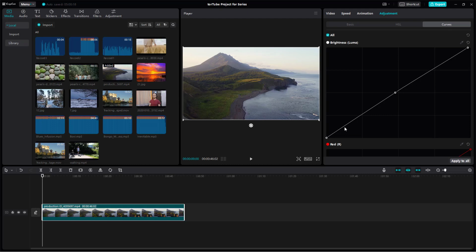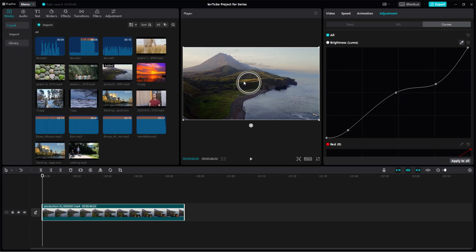Now you can click on another area right here and bring down only the shadows, controlling only the shadows of the videos. And similarly, you can control only the sky areas, as you can see right here, and adjust it according to how you want in the brightness area. If you right click, then you can simply remove the curve point, and you can pull this up right here and make adjustments as you like.